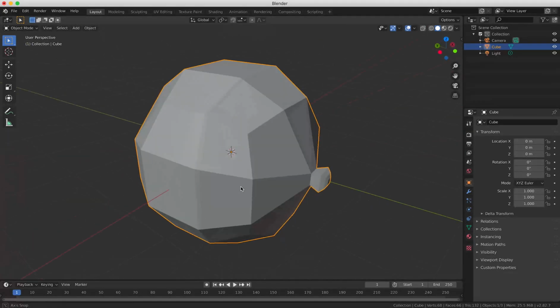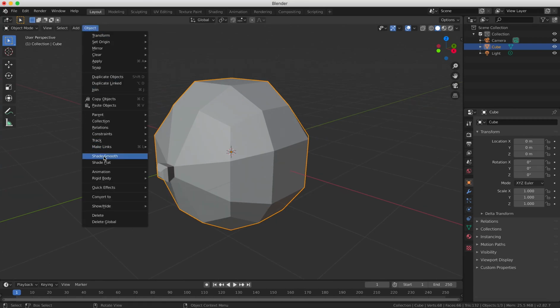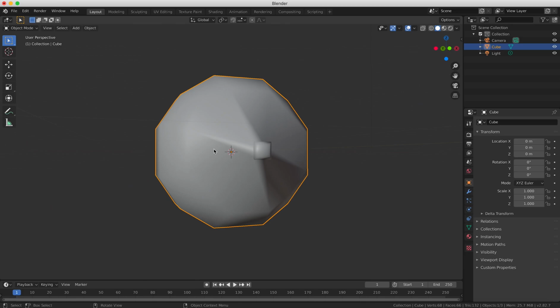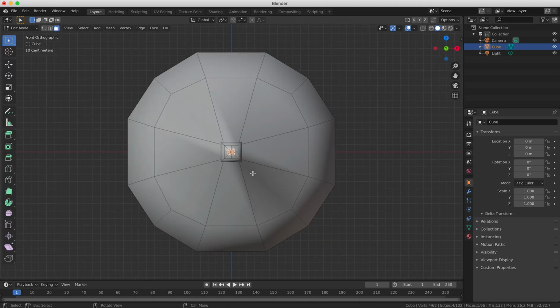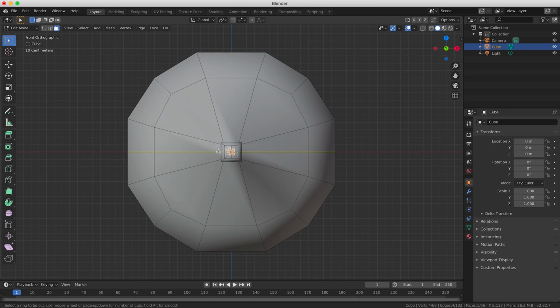Press the Tab key to go back to Object mode and select Smooth from the Object Tool panel. Go back to Edit mode by pressing Tab and use the Loop Cut tool by pressing Ctrl and R to make a cut around the eyes and the cheekbone area.